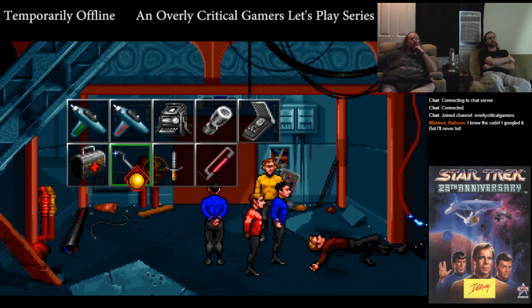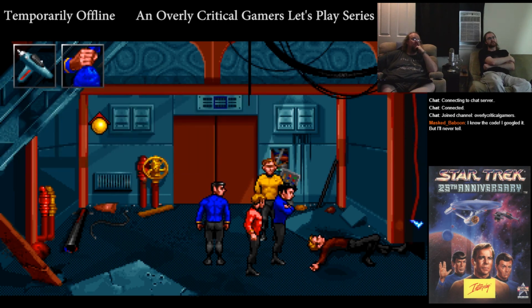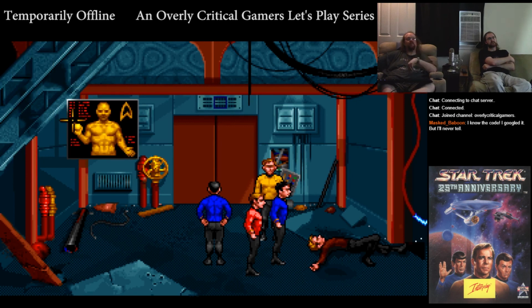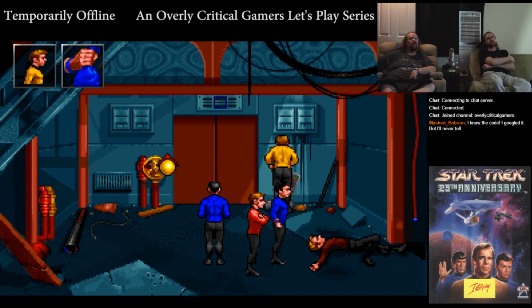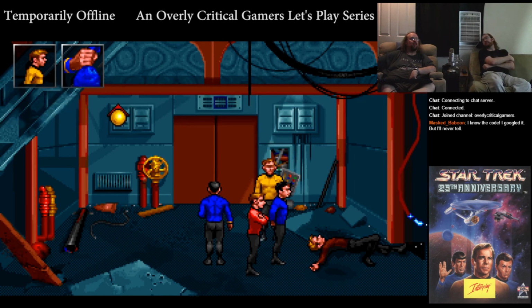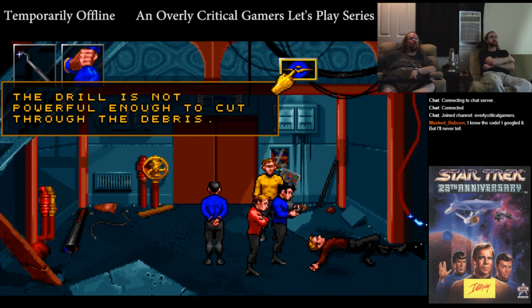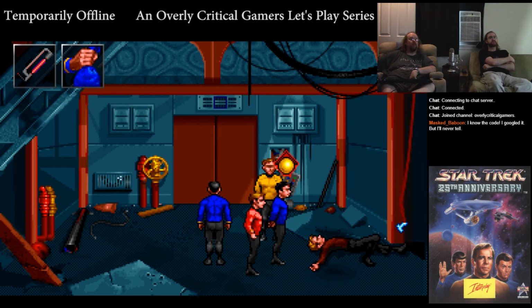That may not be wise, Captain. It could damage the entire door assembly in its weakened condition. The debris is jammed. The drill is not powerful enough to cut through. Oh, was I just not clicking on the debris before? The saw is too bulky.